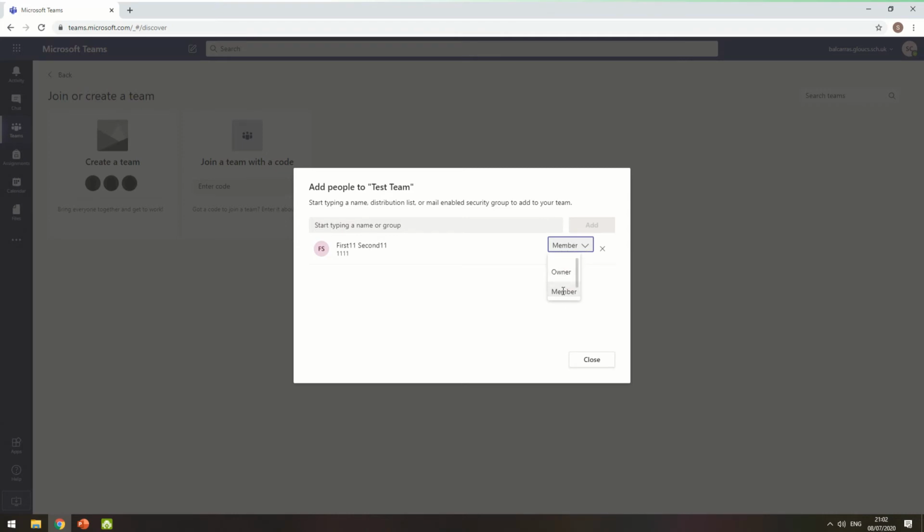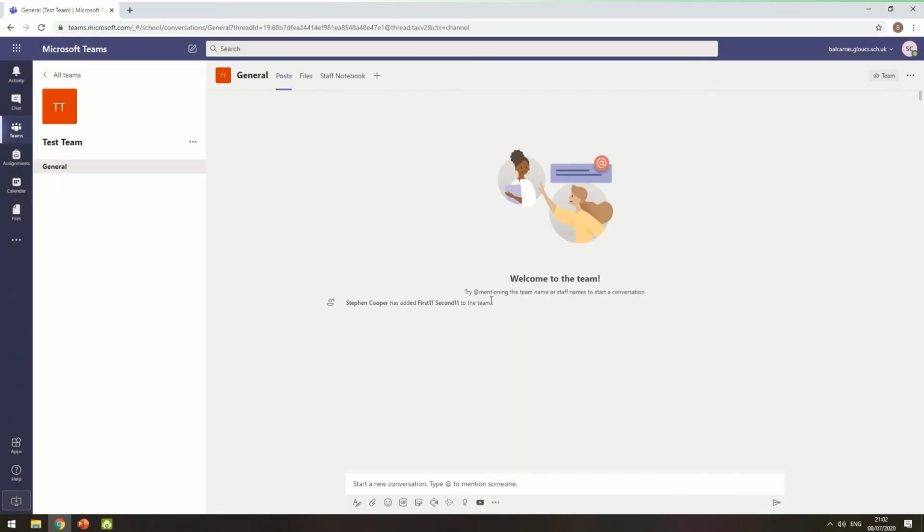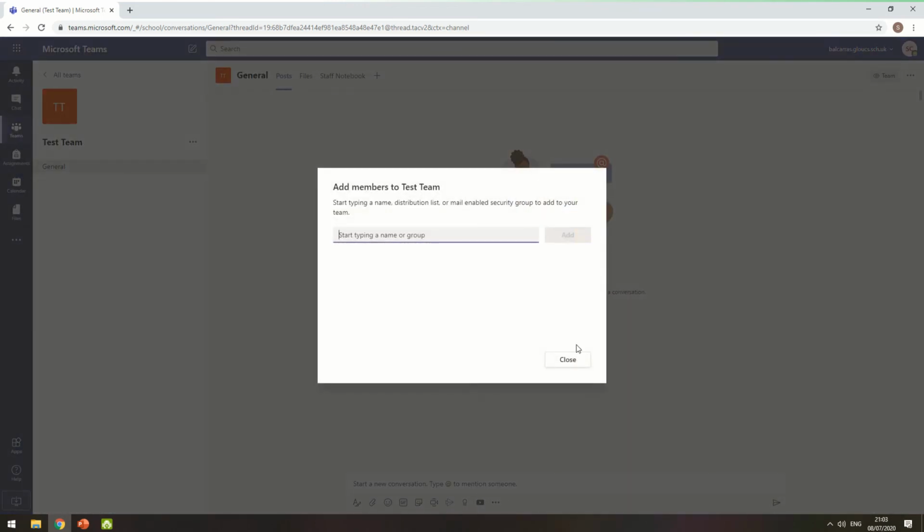As the creator, you are the owner of that team, and that gives you certain privileges that just normal members don't have. If you want to give someone else those same privileges, so co-owner of the team essentially, set someone as owner, but most of the time people are going to be members of that team. Once you've done that, it's ready to go. If you do want to add more people to a team, all of those options can be found just over the left-hand side in this little dot dot dot next to the team name. And there you can add members to the team, and that will take you to exactly the same place that we just saw.